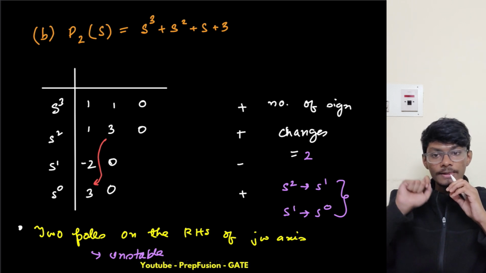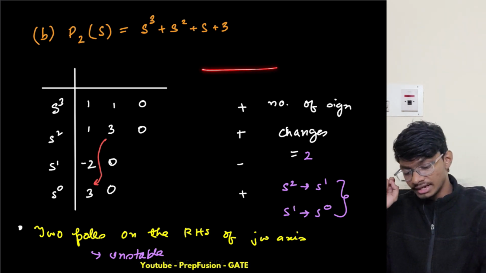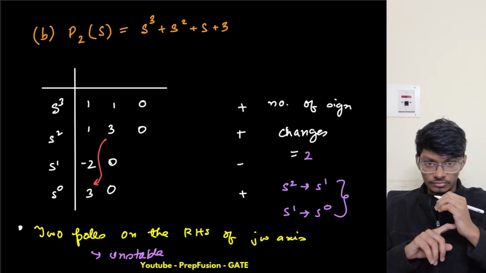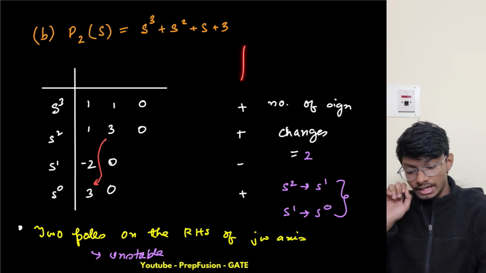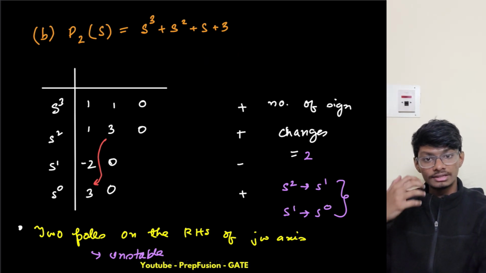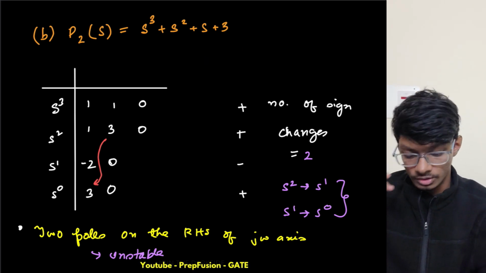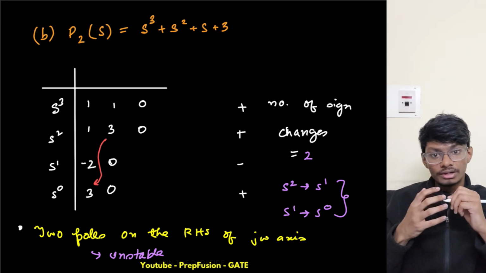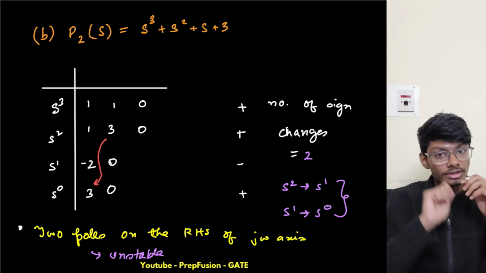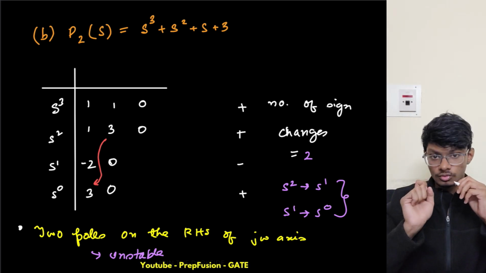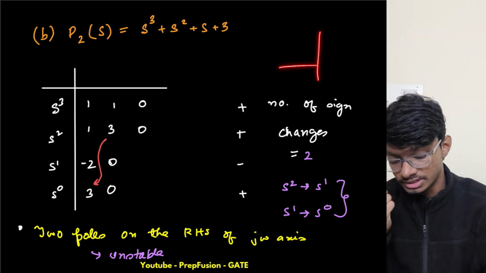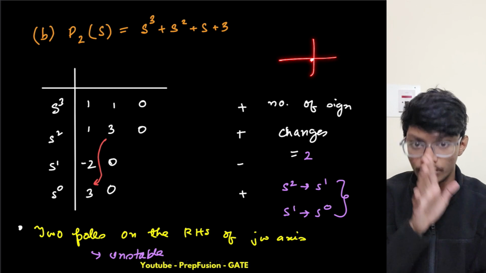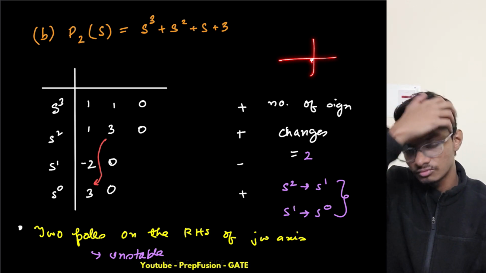That will lie either on the real axis on the left hand side, or on the imaginary axis, one of them. On the imaginary axis, poles have to lie in conjugate form. So if one is at minus j2, another one will be at plus j2. But I have only one pole left, so again they can't be in conjugate form. So what is the other option? Only the origin, which can hold one pole.